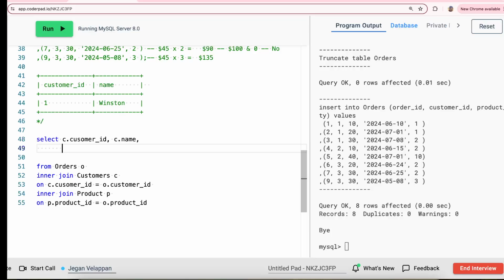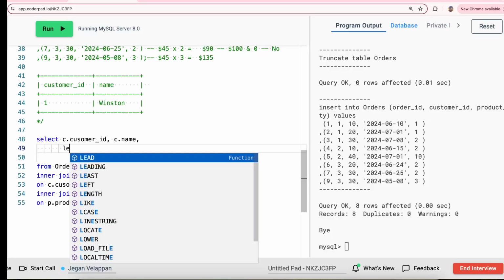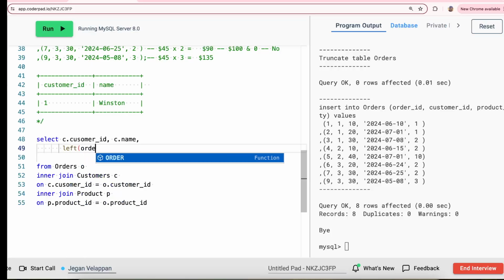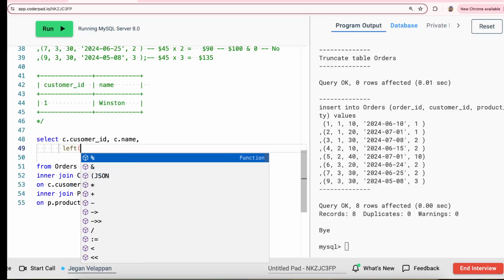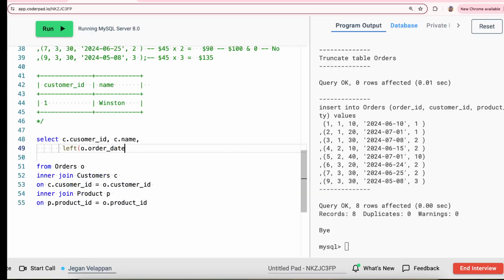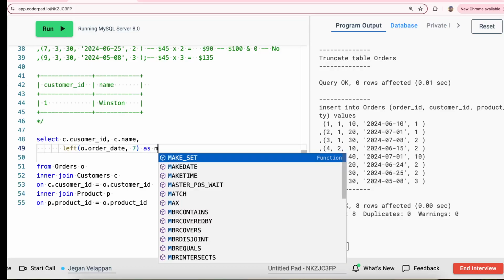We can get the month in different ways, like cast or extract the month, but I prefer to go with order date. So O dot order date, and take the first 7 characters. It will give you the year and month, which is easier as month.